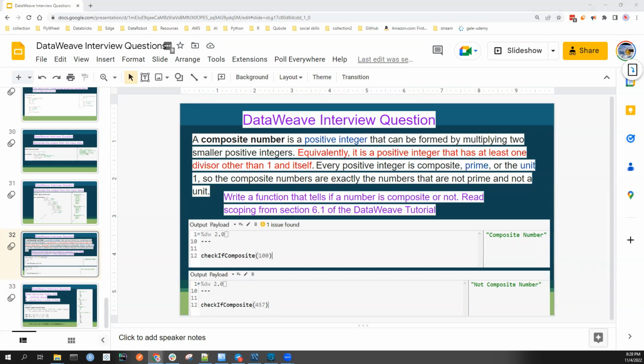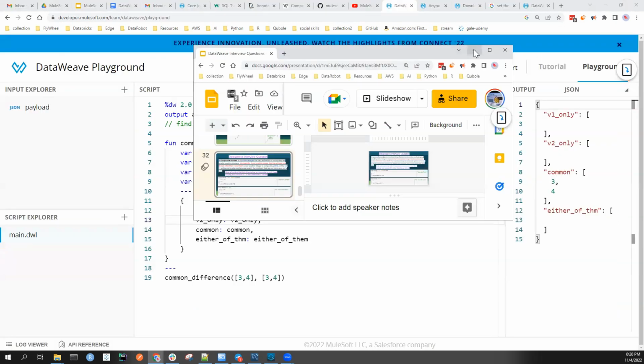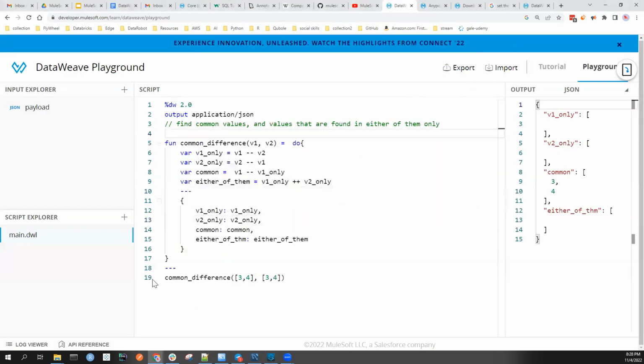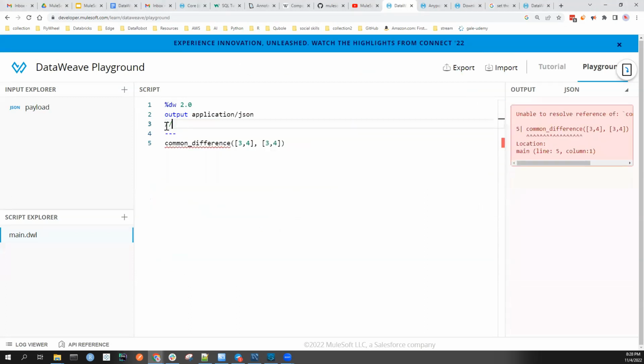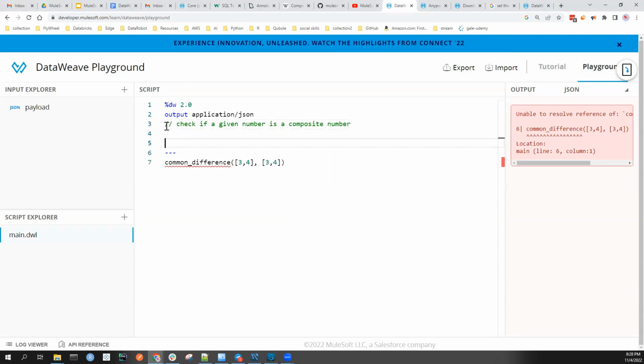That is what we want to create. First, we'll just create an array to understand the question. You answer it using variables and then change it to functions, the same as what we did for this question. So this one I will remove. The question is: check if a given number is a composite number, and for composite numbers, it has to be a positive integer. It has to be greater than 2 in short.